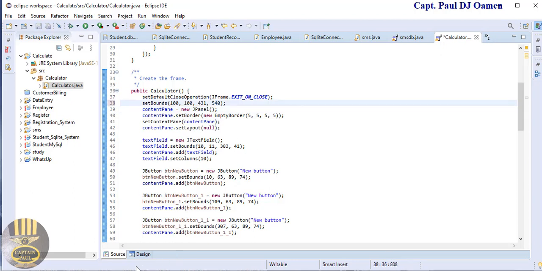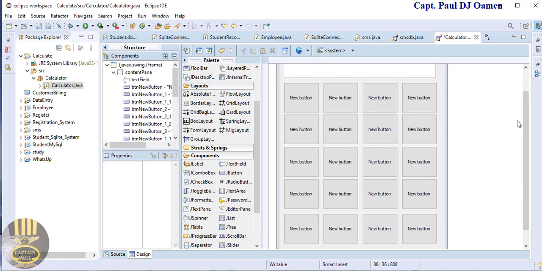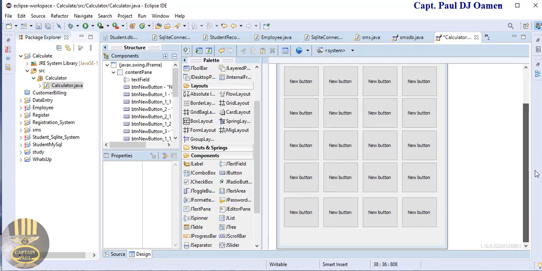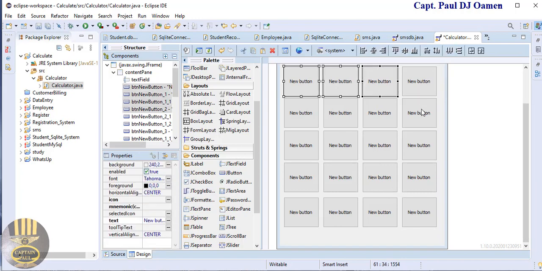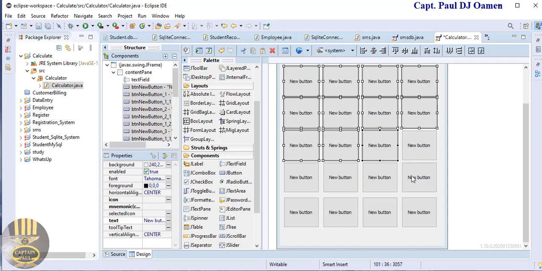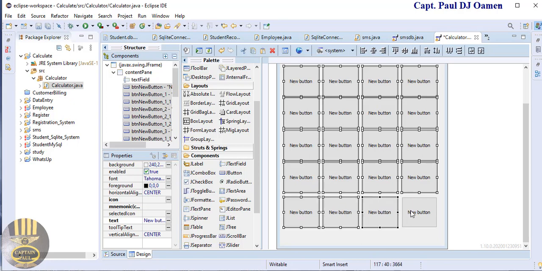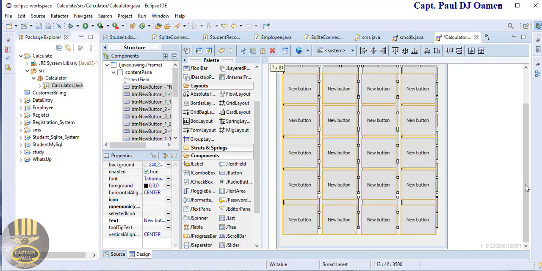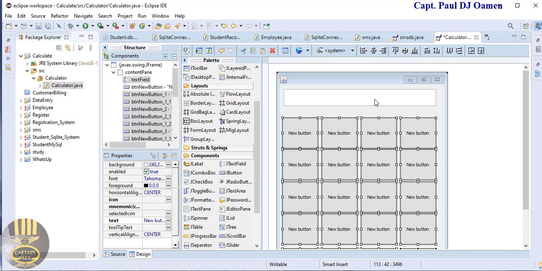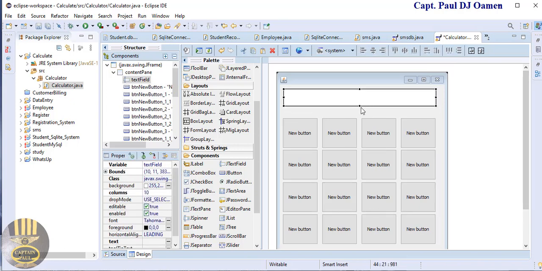There we go, and go back to the design view. Come right down. We seem to have a little bit more room to maneuver. So I'm going to select it all and take it down a little bit more. There we go. Pull that down, and I will also need to increase the size of this a little bit more.